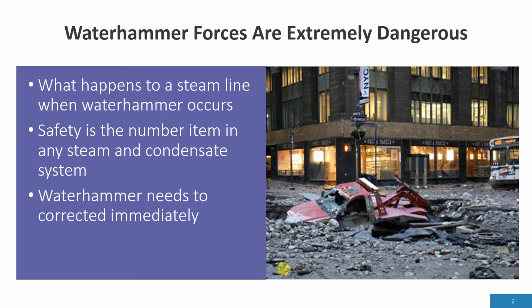Waterhammer needs to be corrected immediately. We cannot say, oh, it's normal. It's abnormal. So anytime we hear Waterhammer, remember one thing: it's telling you something is wrong. So you need to come and fix it.